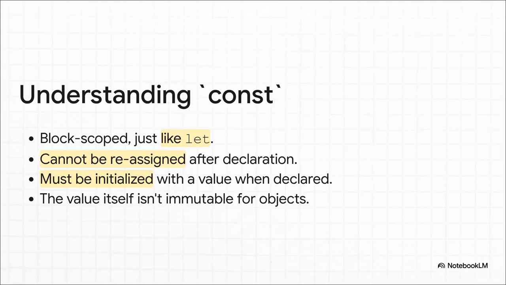You also have to give it a value right when you declare it. But, and this is a really important but, const does not make the value itself unchangeable. If your const is an object or an array, you can still change the properties inside that object. You just can't assign a whole new object to that variable.